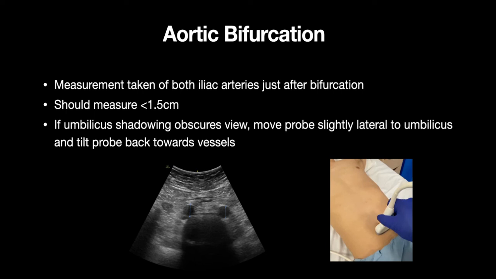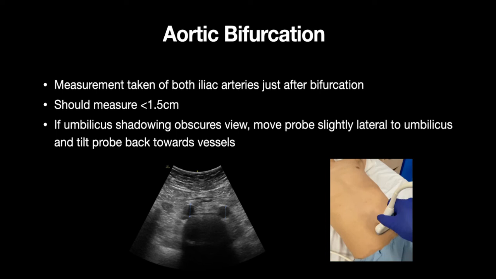Often in this view, as you're trying to get the iliac arteries, you find a lot of air is getting between the probe and what you're trying to look at, and it creates a very strong void of ultrasound waves, and this manifests as a shadow that obscures the view to what you want to see underneath. Some people try and force a lot of jelly into the belly button. However, you're always going to have small little pockets of air that form in there, and that will always obscure the view a little bit.